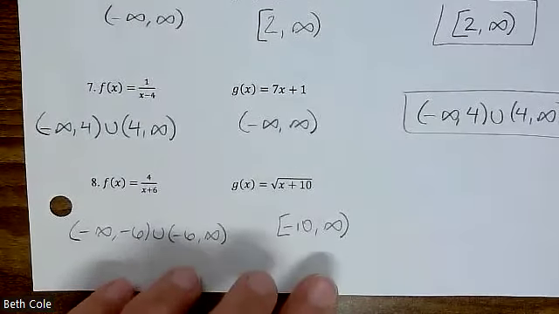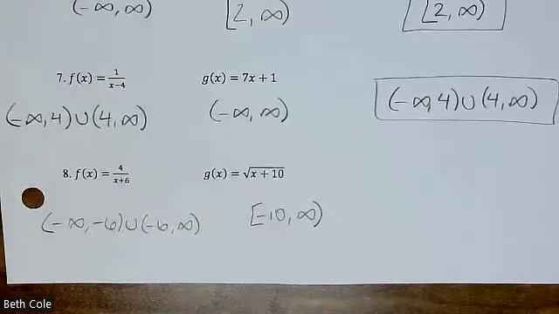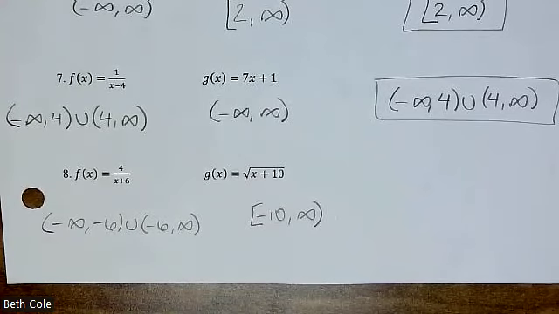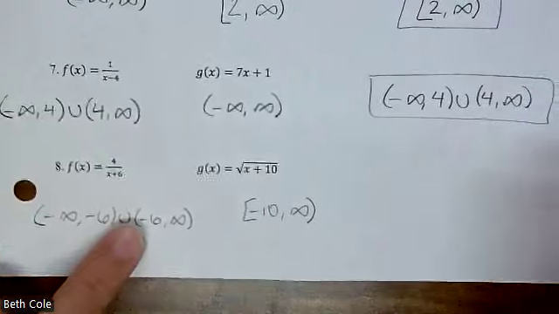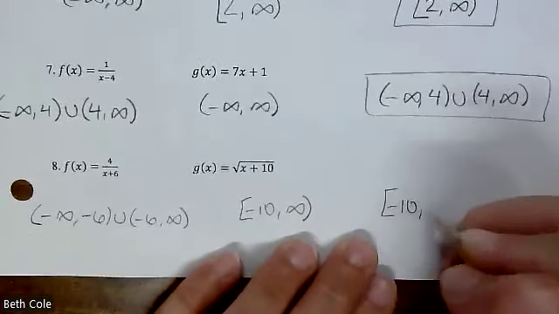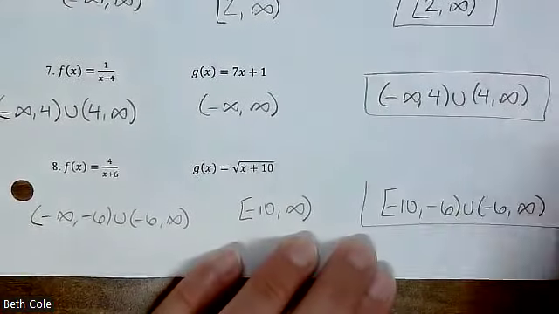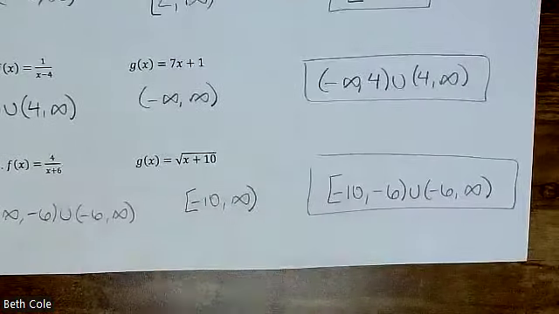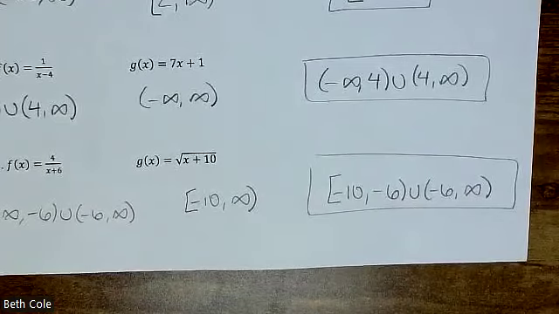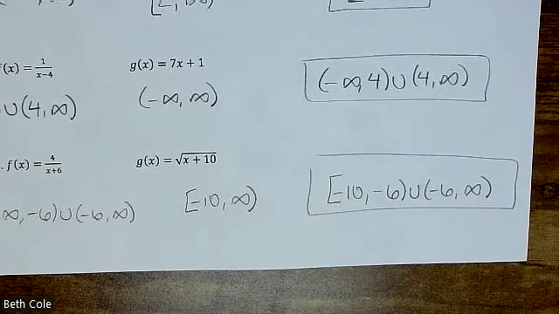So if you want to follow both of those rules at the same time, you want to be -10 onwards, but also skip over -6. So it is going to look like this. It looks like a bunch of you wrote it ahead of me, which is cool. Make sure your answer's right. It'll look like that. Did you guys see how we just put them together? It's just like both things at the same time.